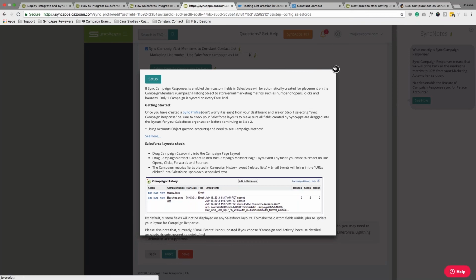For more information about the setup, you can always check the pop-up that we have on how to set up the opens, clicks, and other campaign metrics that you might want to be integrated into your Salesforce account.